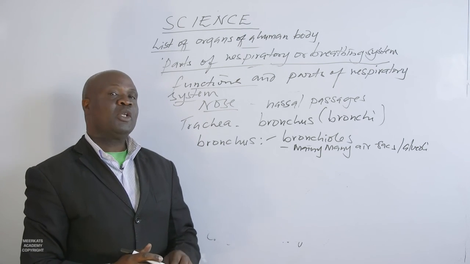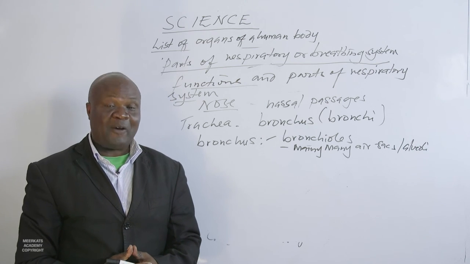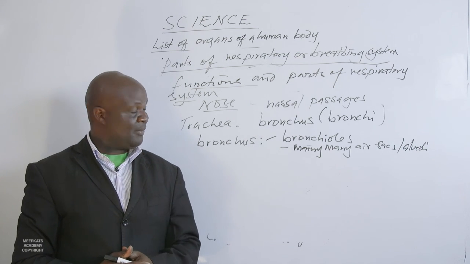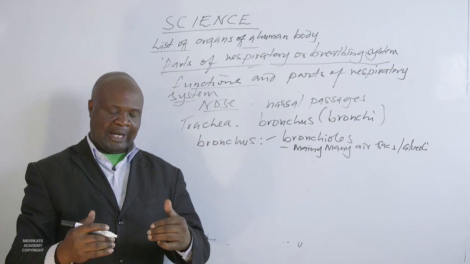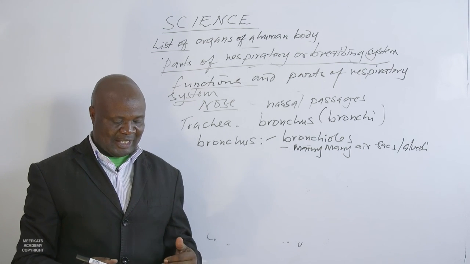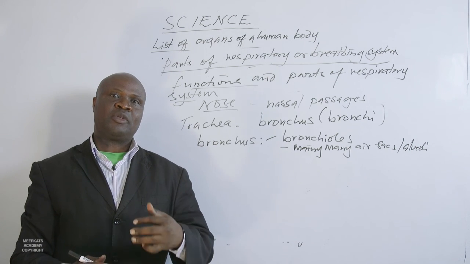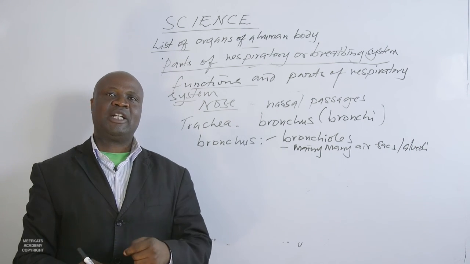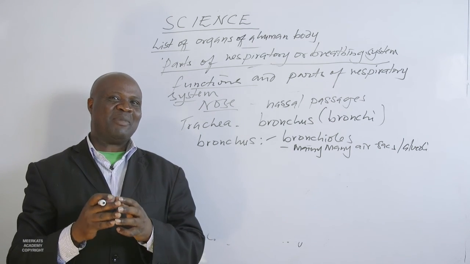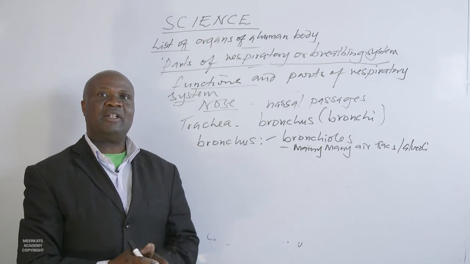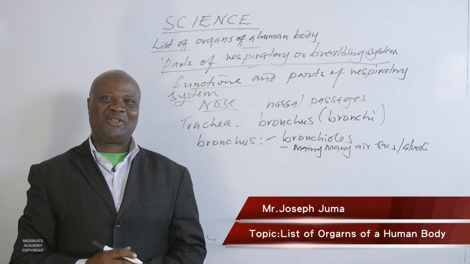Up to now, we have only seen the functions of the nose, and we have also seen somehow the functions of the trachea. We have not finished discussing the many parts that are within the respiratory system. In our next lesson, we shall continue discussing the functions of these many parts located within the respiratory system. And that is the end of our lesson today. Thank you.